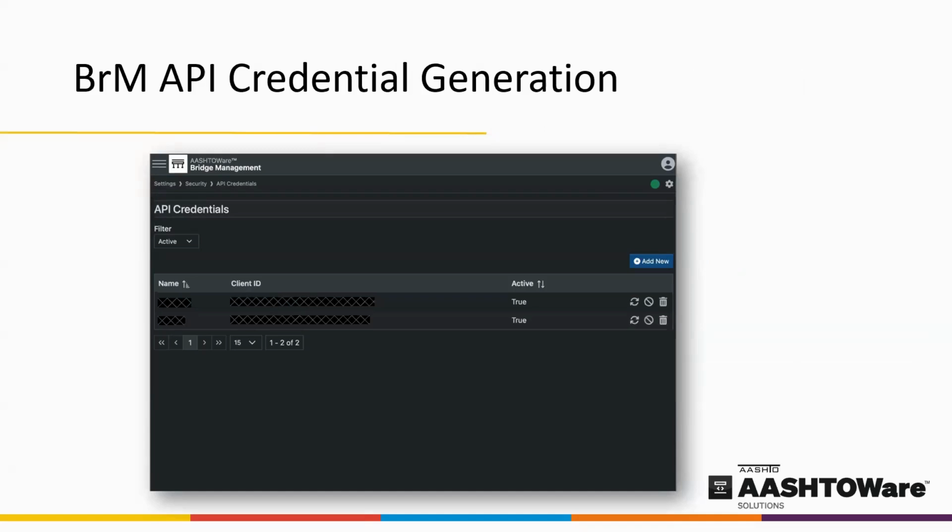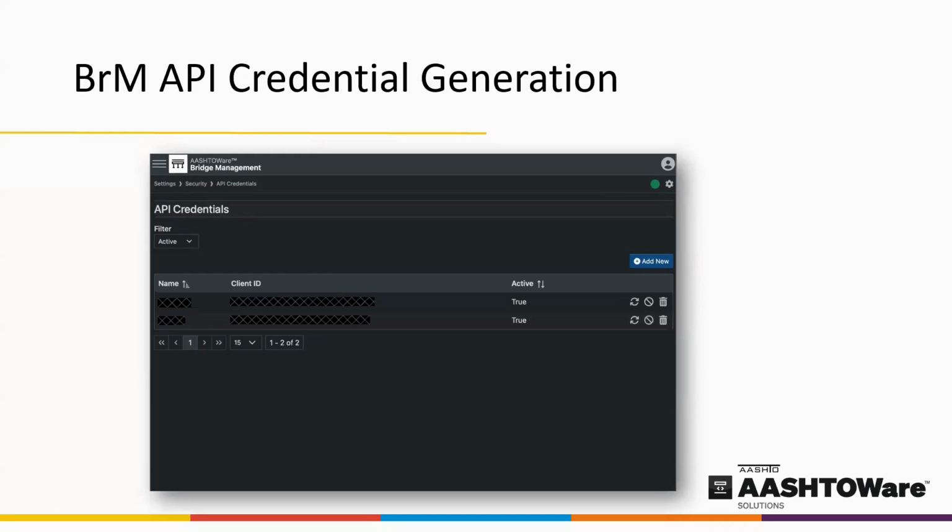Once you have accessed that location, this is the screen that will be provided in order to generate the client ID as well as the client secret that is then used for accessing the BrM API and generating the token.